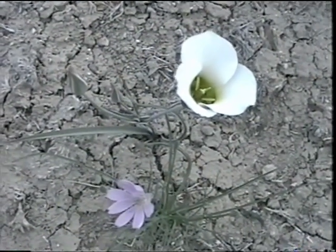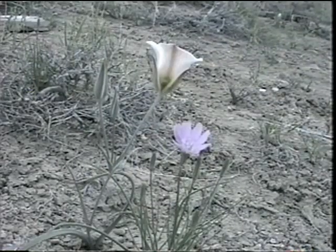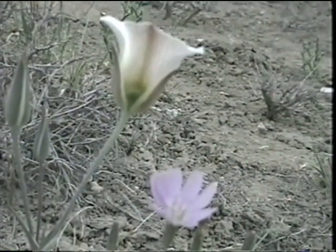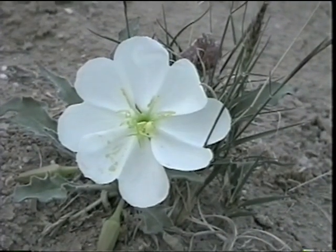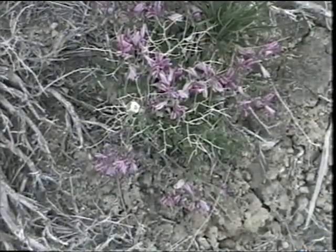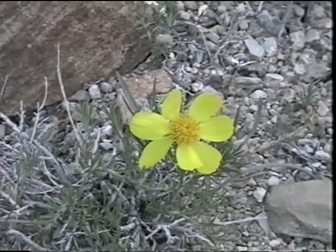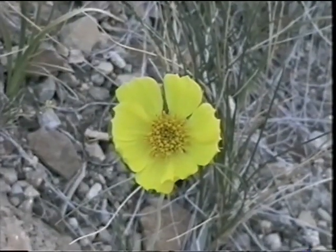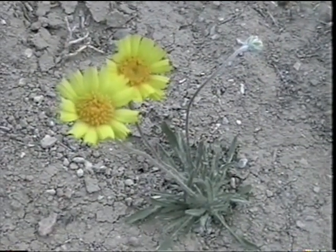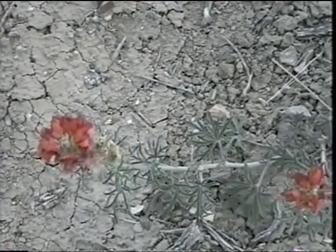We find the sego lily. This is Utah's state flower, blooming right in some of the cracked earth in the desert. On the desert floor, we see the evening primrose proudly spreading its petals of blossoms out over the desert. Near where we camp, the desert floor was decorated with a variety of different wildflowers, all a little bit different, and all very, very pretty.